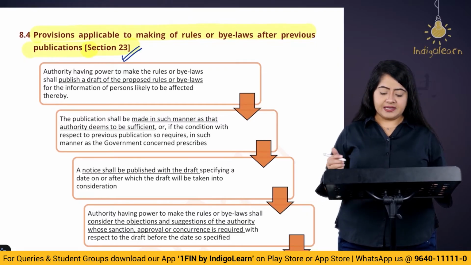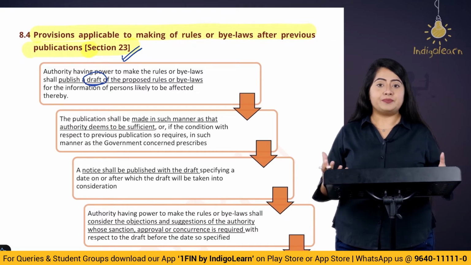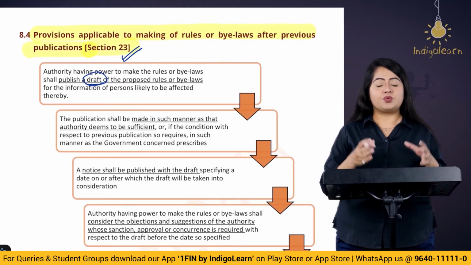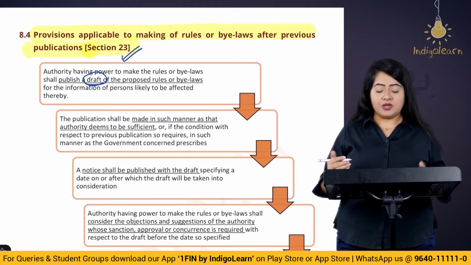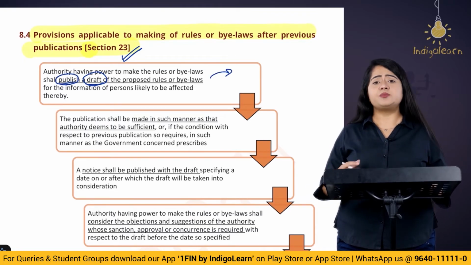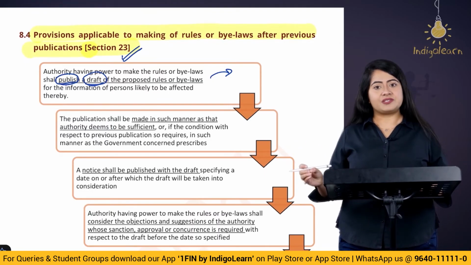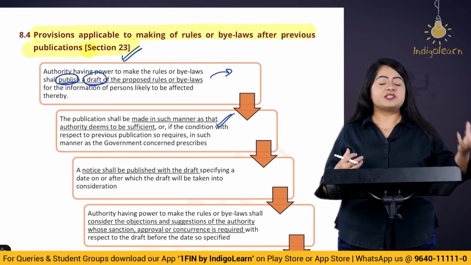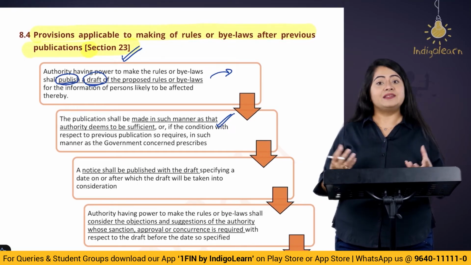Section 23 says that first of all, a draft will be created. Draft means a sample of the bylaws or a sample of the rules. So an expert committee is going to sit down, and according to their knowledge they are going to draft the rules or the bylaws. Once they are drafted, they are going to be published in the public domain. They are going to be available for access to any of the experts in real life situations. Then once it is properly published, the objections and suggestions which people want to give with respect to those bylaws and rules will be taken.